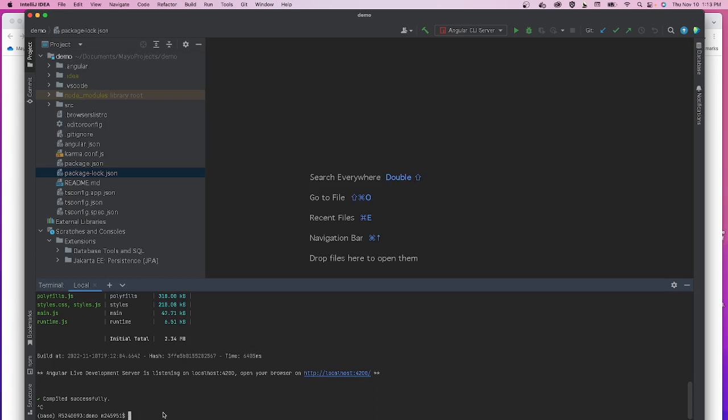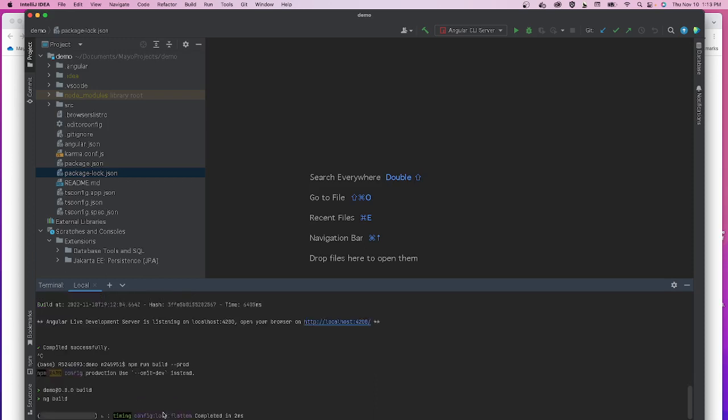So another command we can run is npm run build, and we can use --prod. If we run this, it's going to build the entire project, and a distribution will be generated. Inside the distribution folder you will find all the files that you want to put on your server inside a particular directory, if you will.